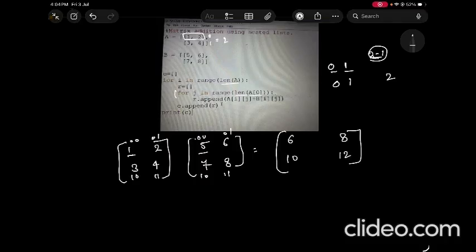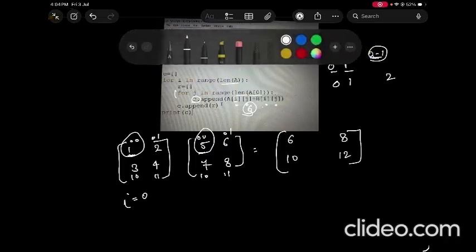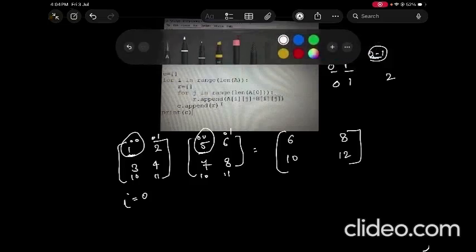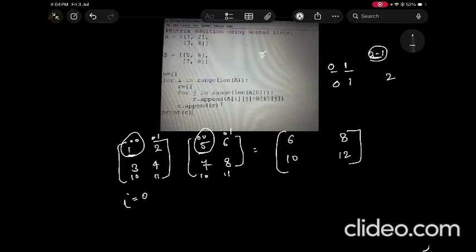So here let's see the solution. For now, if i is 0, then j is 0, and for b also i is 0 and j is 0. So 0 0 plus 0 0 means 5 plus 1, so 6 will automatically be added in r, meaning r equals 6.